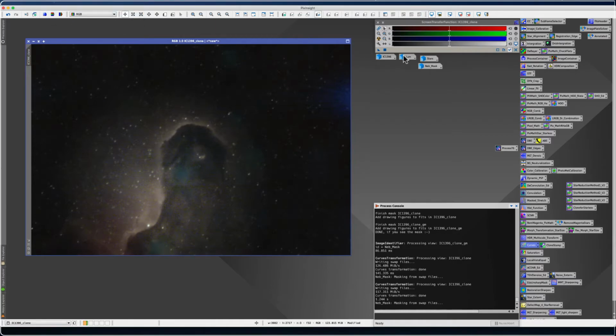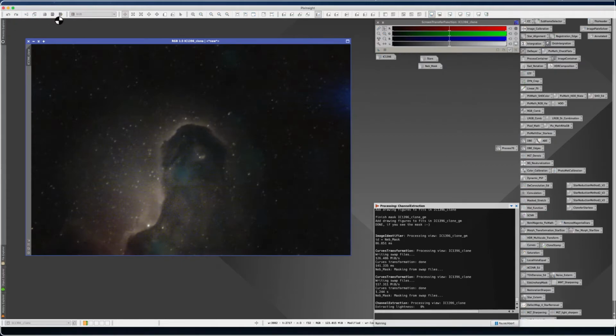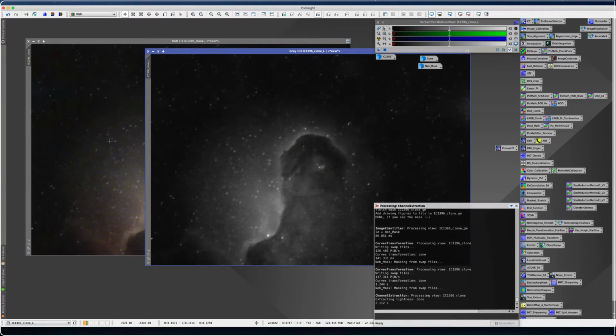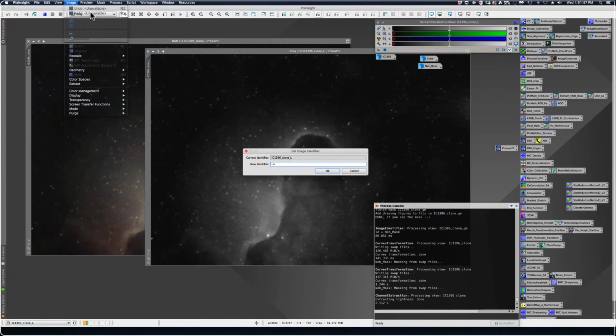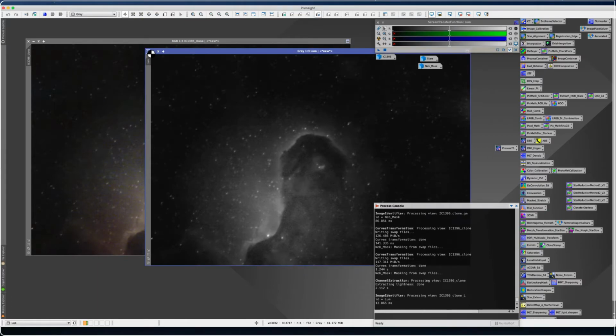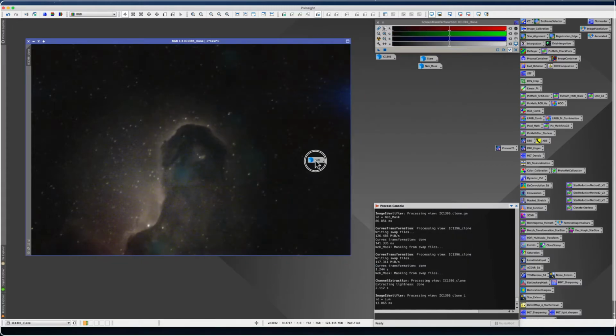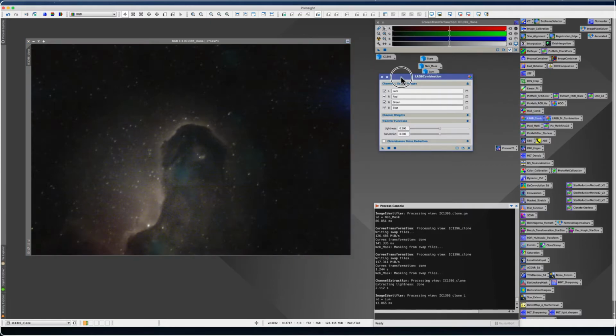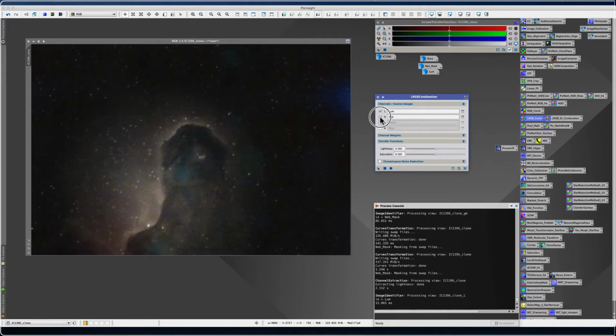Now let's get rid of this loom layer because it has stars in it. Let's get another loom layer that doesn't have stars, and let's call this loom. And we'll put this back over here. Now we're ready to get our LRGB out and add some saturation. So let's close those out. Let's drop this down to, say, 320, and let's apply it.